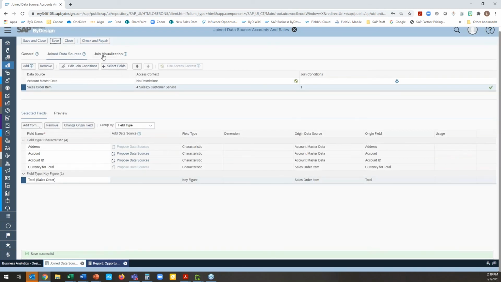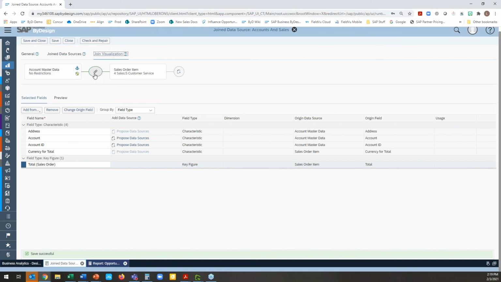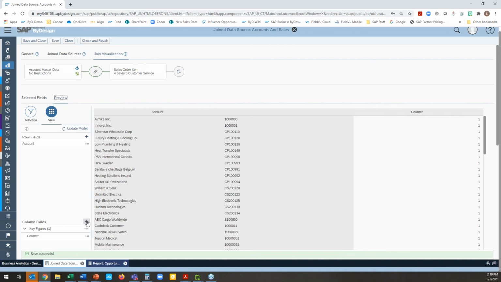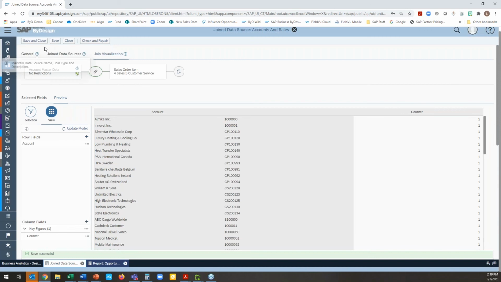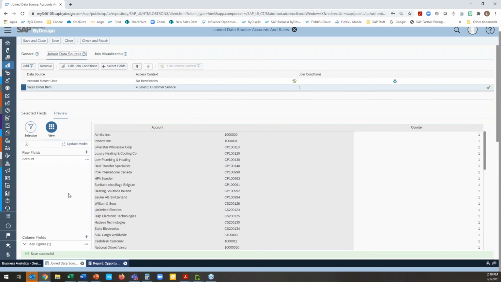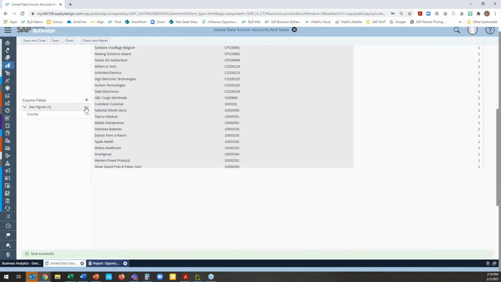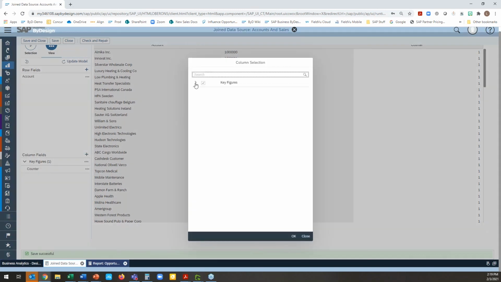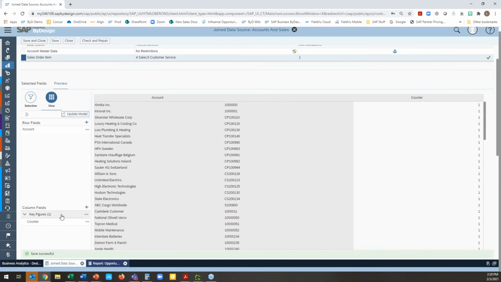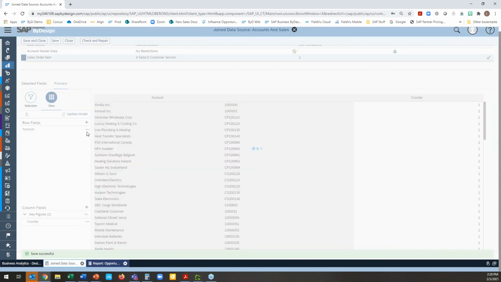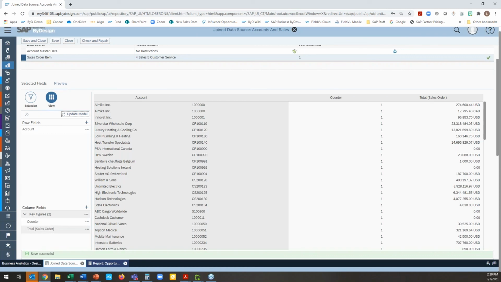We'll just add one more in here, but now you can again see that you've got your join visualization, so you can see exactly how that goes. And when I pop back into my preview, now I'll see my different key figures. So I added, actually, let's add that in. Did I save it? Oh, there we go. So update model, sorry about that. As I'm making changes, you'll see that all your key figures and other fields that you're adding in there are going to update and refresh.